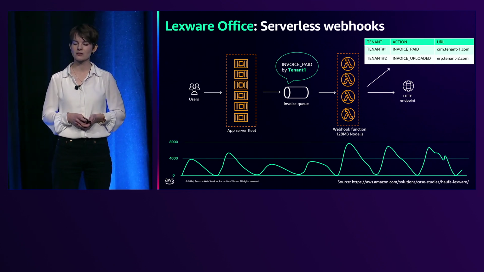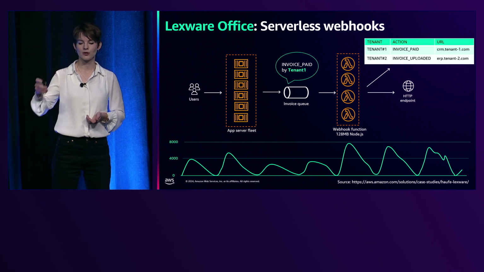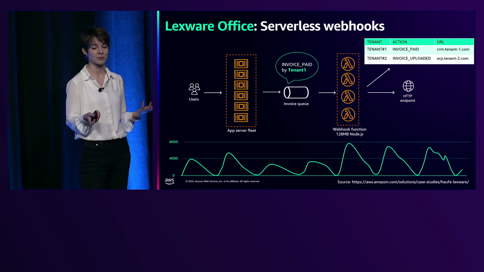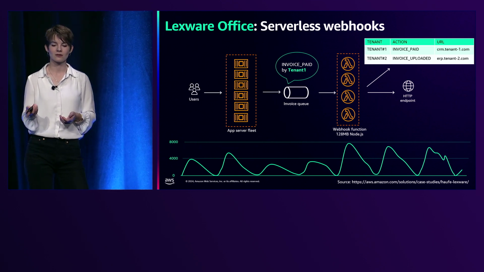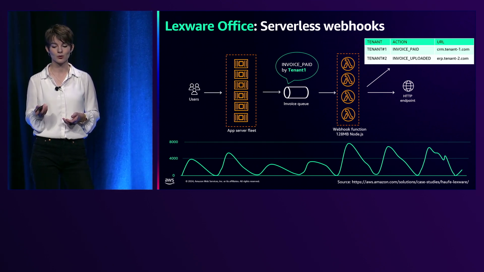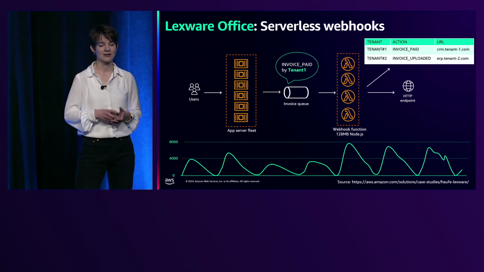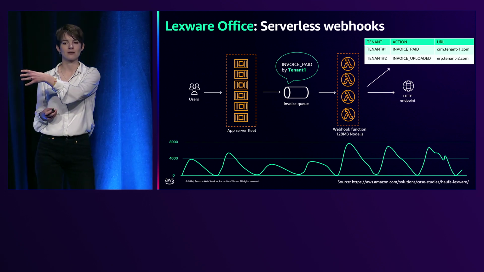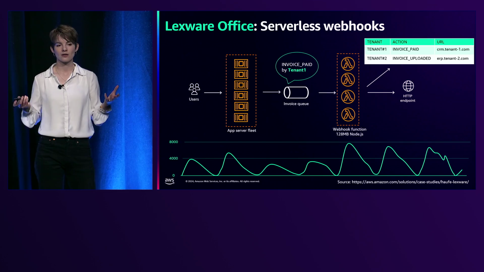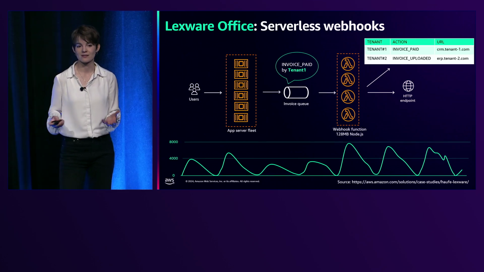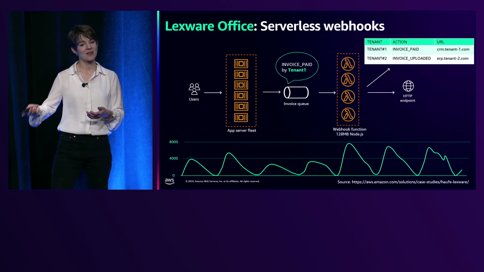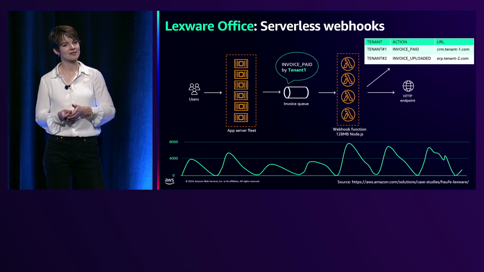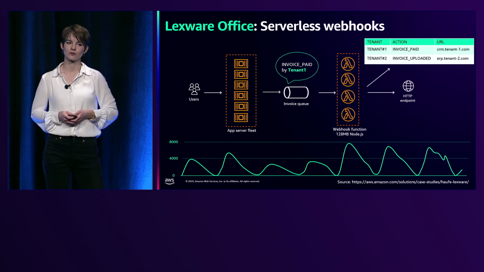So how the system works is when a new event is generated, or a new message is put on the queue for a new invoice being paid, there is a very small Lambda function, just 128 megabytes in Node. It's a webhook function that retrieves a message and looks up in a DynamoDB table what the user-configured HTTP endpoint is that the event should be sent on to, and then it makes that call. And those very small Lambda functions are able to scale up and then scale back down in an event-driven way.